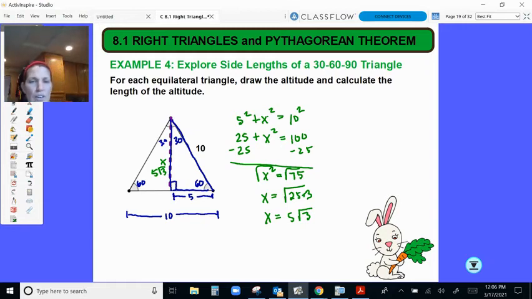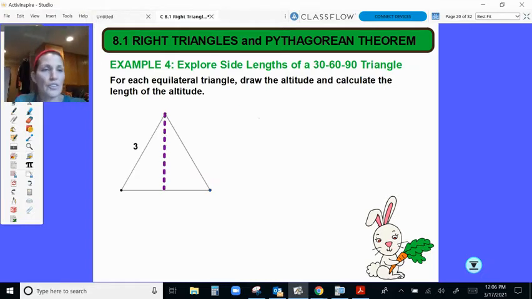Now take a minute there and try to absorb that pattern. So we're just looking at this triangle here again, this 30, 60, 90 triangle. Okay, here's the length of my shorter side. My hypotenuse is double that side, and this one is 5, the shorter side, times the square root of 3. Okay, now let's see if this continues. Let's do another side.